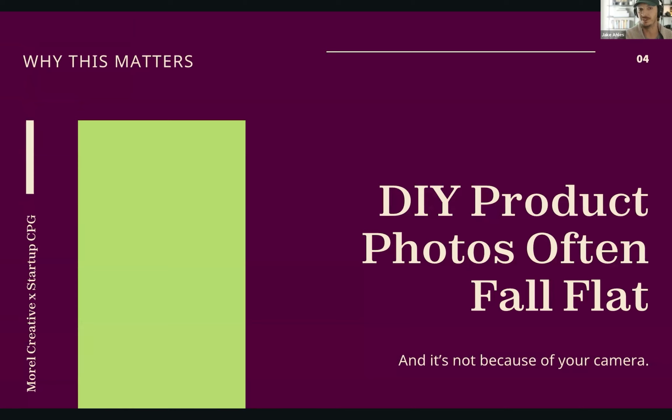So here's the thing. Product photography isn't just about pretty pictures. They're genuine sales tools for retail buyers, online shoppers, and even investors. Everyone who comes into contact with your product for the first time will likely make a snap judgment about it. So we want to lead with our best foot forward. When product photos are presented in a poor light, pun intended, it can both kill the trust and tank the sale before it even had a chance. Trust is everything when you're asking someone to pick your product off a shelf or invest in your brand. If your photo doesn't say this product is worth it, then the product never gets a chance to prove it.